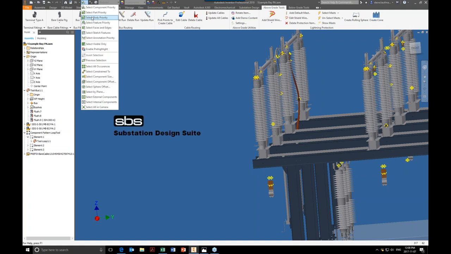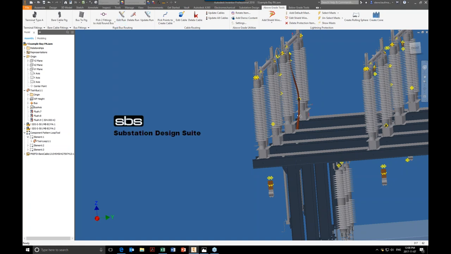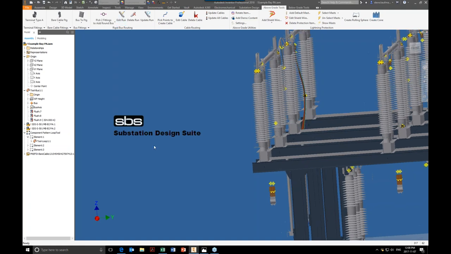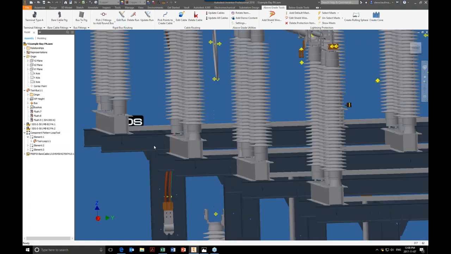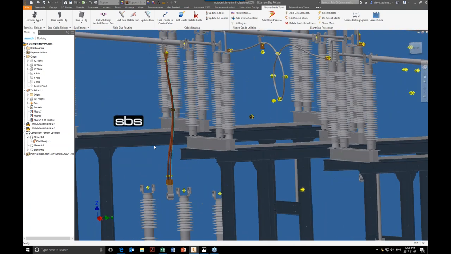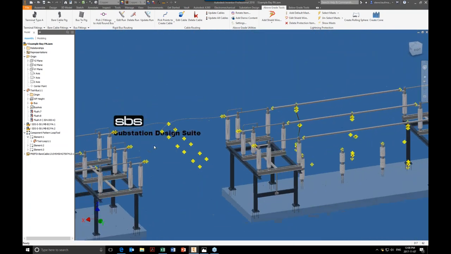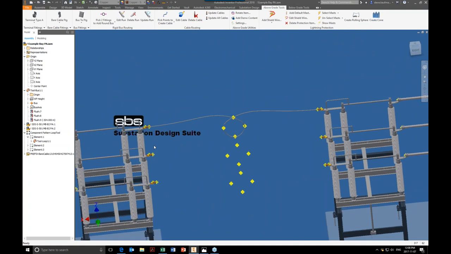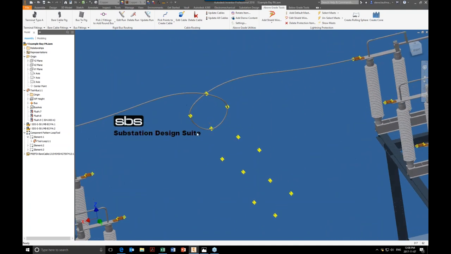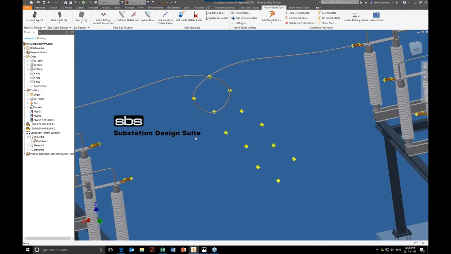Let's get on to part priority. You can see how that has a bend in it no matter which way I look at it. So there's a couple things we want to do there. What I'm first going to show is how to create this loop. We have to go by pick points. I'm going to put a cable in, and then we're going to look at the loop tool.